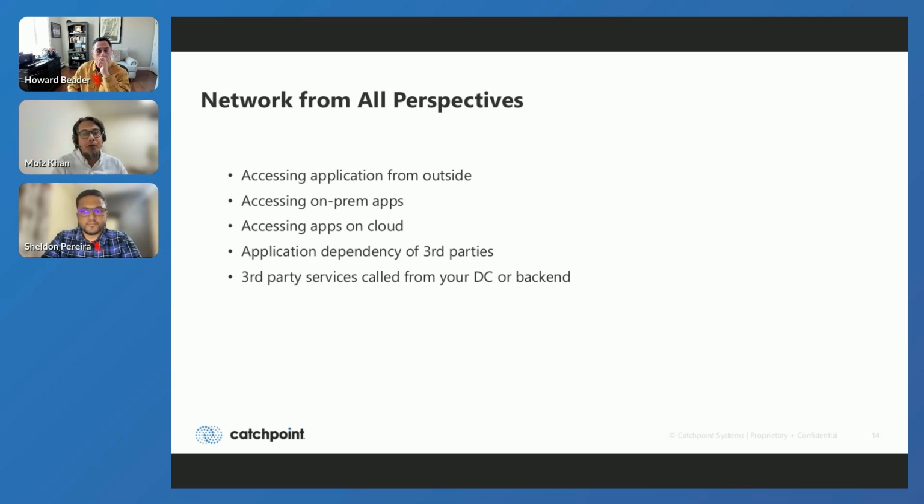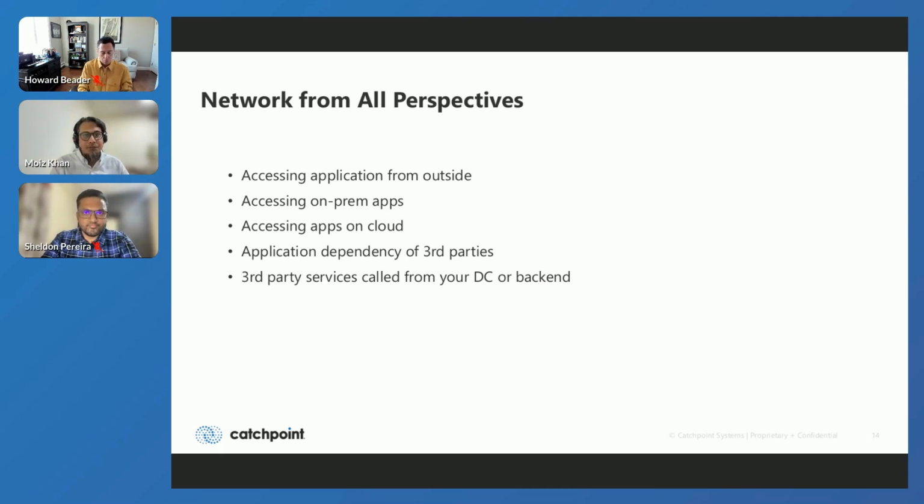Unless and until you have the monitoring in the right places, in the right locations, it's very difficult to identify. You may get to know there is latency, but you may not get to know why exactly that is happening unless and until you have that visibility. So this is the kind of world we are living in today, where it has become so complex. It has made life easy, but for people who are in the backstage, they know how complicated it is and what needs to be done to ensure that we have visibility into everything, not just network.